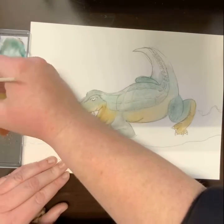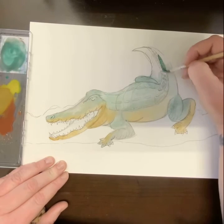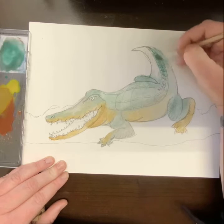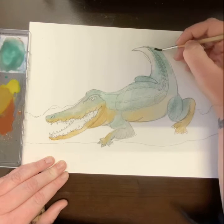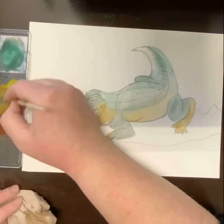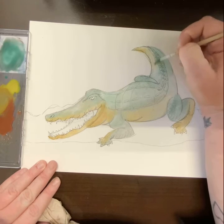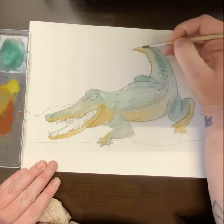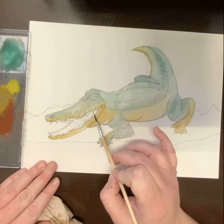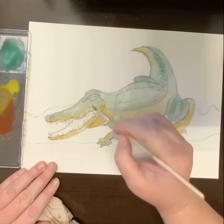And actually, I'm gonna go ahead and finish my green color and then I'll go back in right here and add a little bit of a, too dark, that yellow color right in here. So I'll do that. Ooh, I was being sloppy. Okay, now I'm gonna very quickly add, you see this white spot I left? I'm gonna add that tan color right here. And then just kind of blend it together using my brush, gently scrubbing it together. And one last thing we forgot, that golden color right up here. My bad, y'all. You see this little webbing right here in the mouth? That's the golden color too.